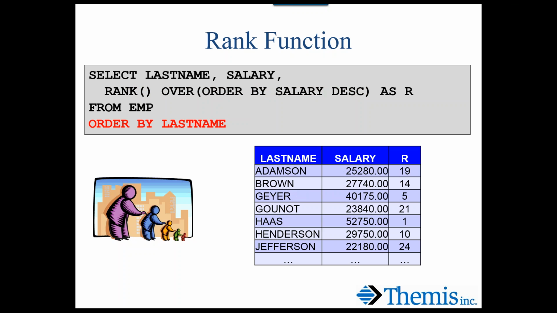And you can see in this example, we shifted just a little bit in the final order by there. When I make them different, you see what's going on. The over clause says we're still ordering by salary descending. So good old Christine Haas there, she's still number 1, but we did the final result ordered by last name. So Adamson's at the top. At $25,280, he was the 19th highest salary, but we put him at the top because the final order by says last name. So you see one order by controlling the ranking and another one controlling how we see them.